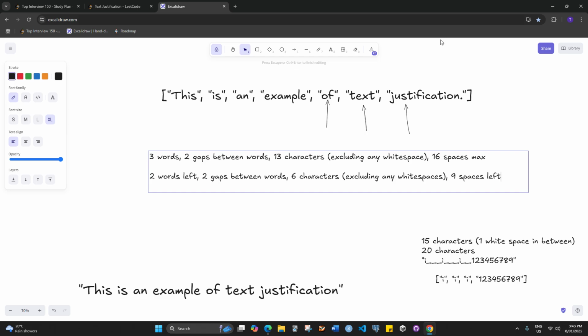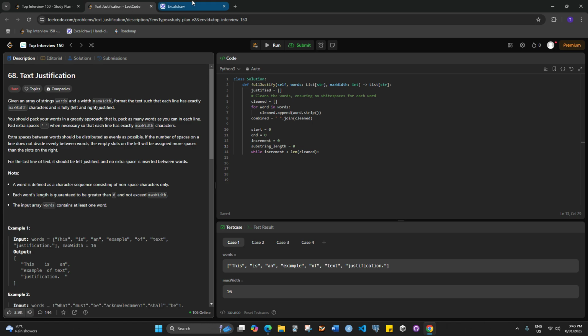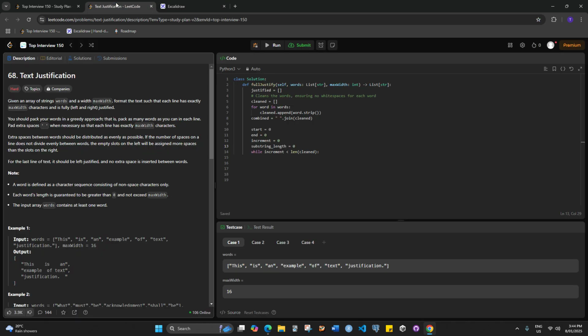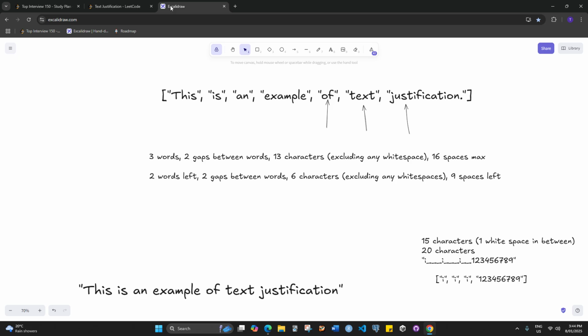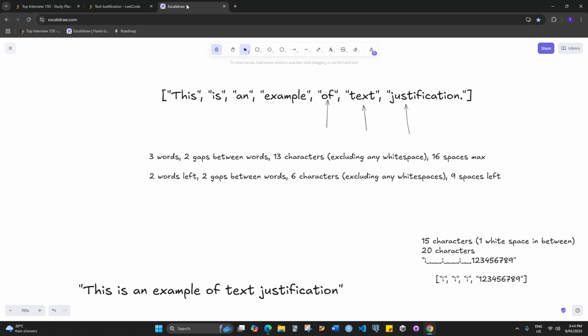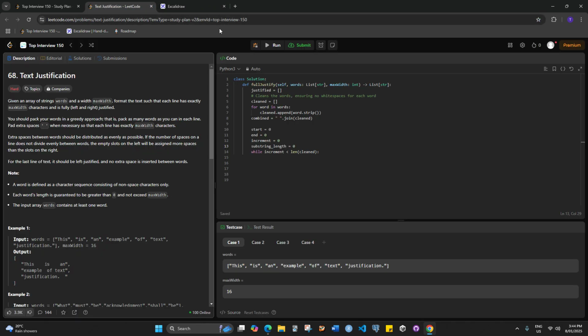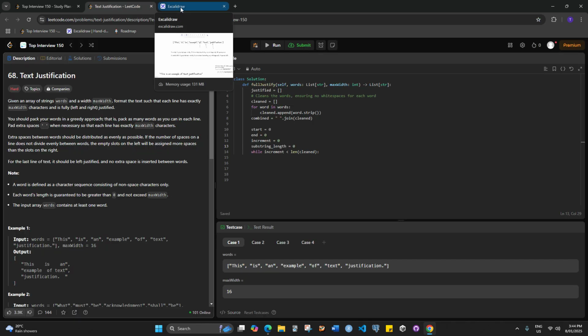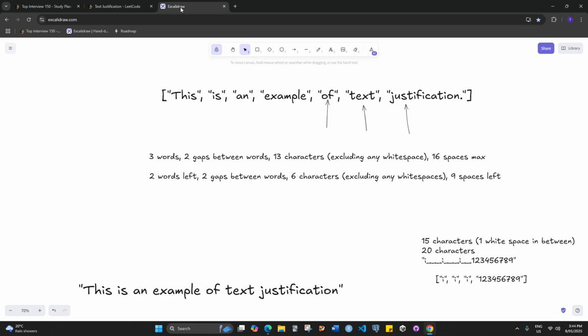Unless I can just keep track of the actual gaps in between the words. And now let's see if there's only one word now.